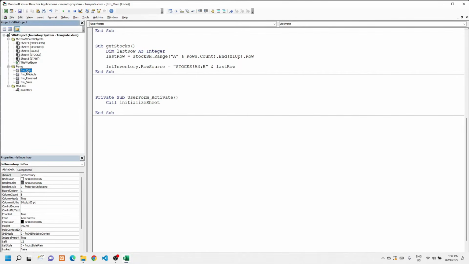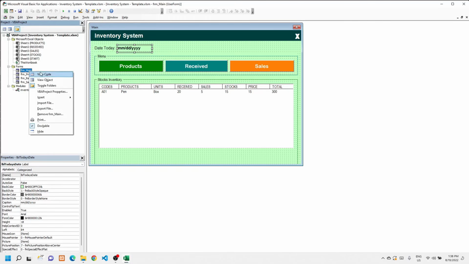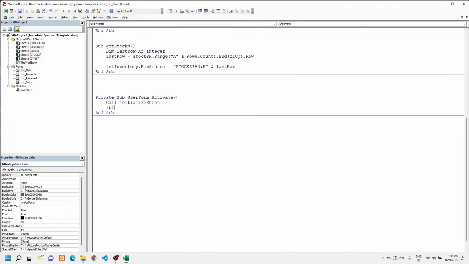And then here we also have a label for the current date or the system date. To set that, we can say LBL today's date caption is equal to formatted date.